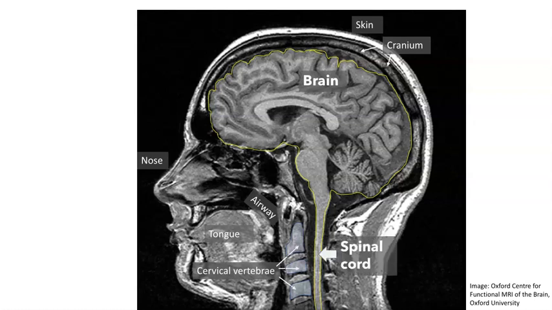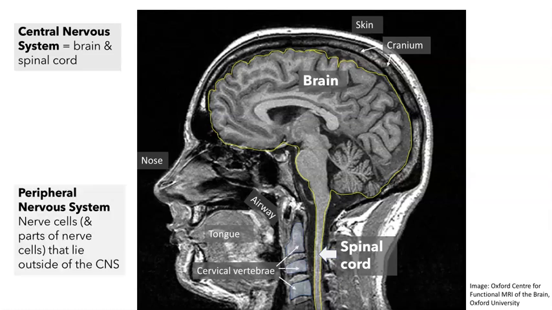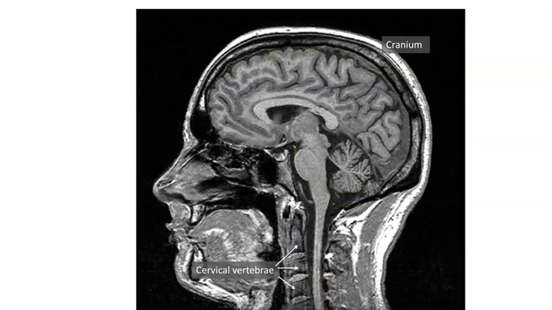Now, together, the brain and the spinal cord are called the central nervous system. And what they have in common is a developmental origin. They both differentiate from the same structure during embryogenesis. The brain and the spinal cord start as a continuous tube during embryonic development and later differentiate to become these structures. This is a different developmental origin than what we'll find for the peripheral nervous system, which will be the nerve cells and the parts of the nerve cells that lie outside the central nervous system.